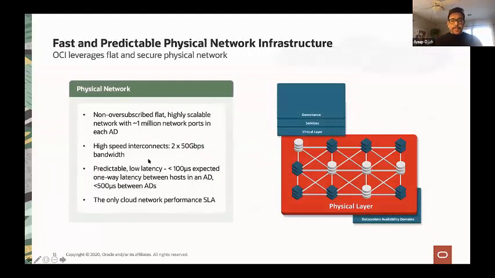This is, again, a typical networking architecture, how we build our entire network. One thing I can say about this slide is there are no more than 2 hops between 2 machines. This is exactly how we have built our Gen 2 cloud. So not just our HPC infrastructure, you also get very high performance from a regular infrastructure. If you have virtual machines which do not take advantage of the RDMA, you still get very high performance from OCI.